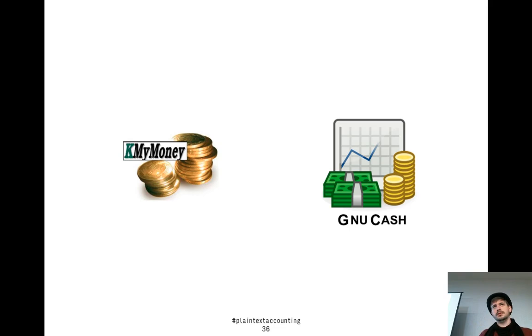I would be remiss to omit open source tools such as KMyMoney and GNU Cash. These are both, of course, free, and there's a mobile version of GNU Cash that I just found out about a couple months ago. GNU Cash was actually my introduction to double entry accounting, but I gave up on it when I readopted macOS in about 2009. And I went back to spreadsheets because that's what I was comfortable from. I had only really been using GNU Cash for about 6 months at that point.